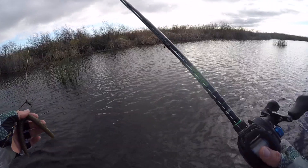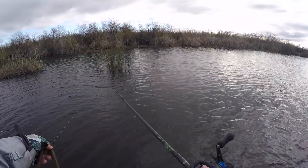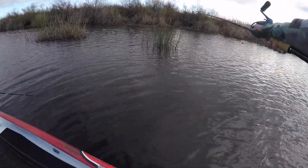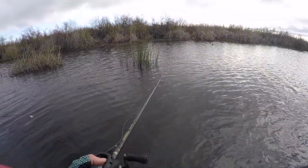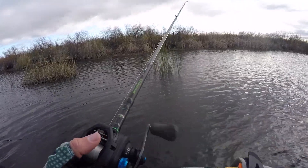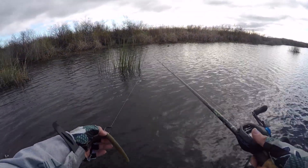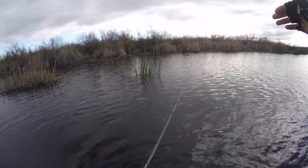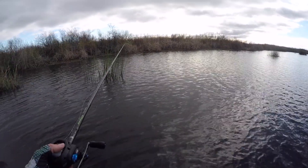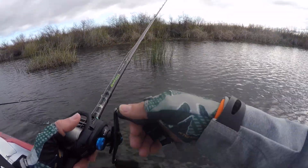Alright guys, I'm going to offer a little tip right here. When you're flipping a Senko - no matter what size - on the Delta, when you come up to a clump like this, if you know the tide is going out (which right now means it's going from right to left), don't flip right on the clump. The current is just going to take your Senko and hit it up against the tules, and your bait might get caught in those tules 90% of the time. What I'll do is flip my Senko about a foot and a half to two feet off those tules, and let the current pull it right to the base of that tule clump. You have a much better chance of that fish seeing your bait coming into the clump than if you flip right on it and get stuck every time. That's a quick tip for you guys.